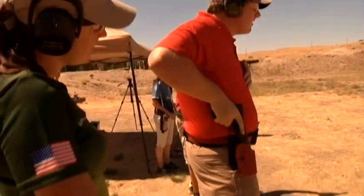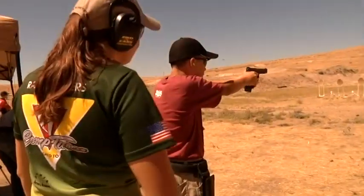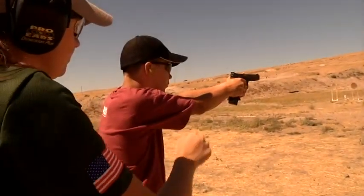Excellent, excellent. Keep that gun moving. Don't stop to grab it. Keep your hand moving, right? Good. Okay, you can snatch the first part, but keep the second part slow. Snatch slow.